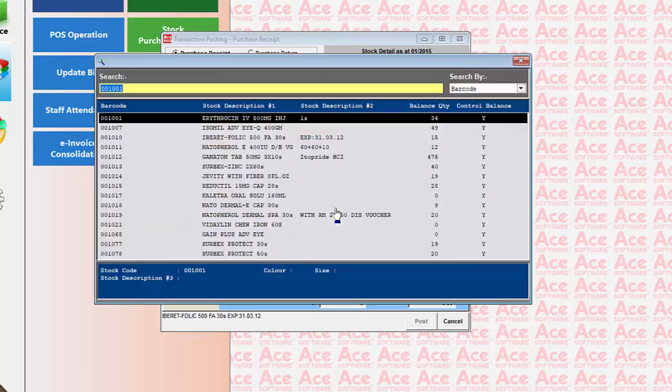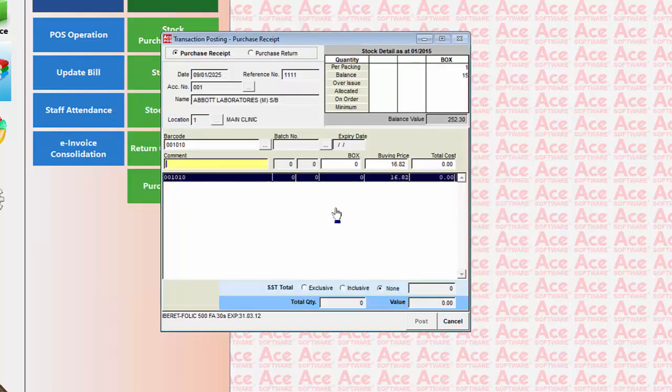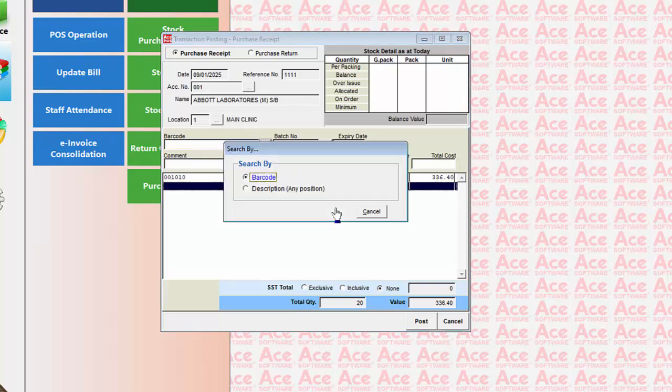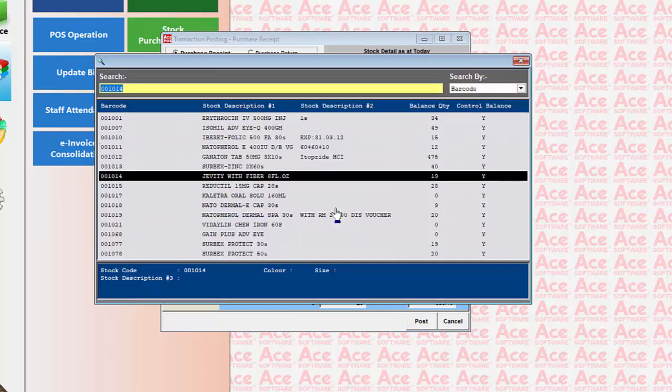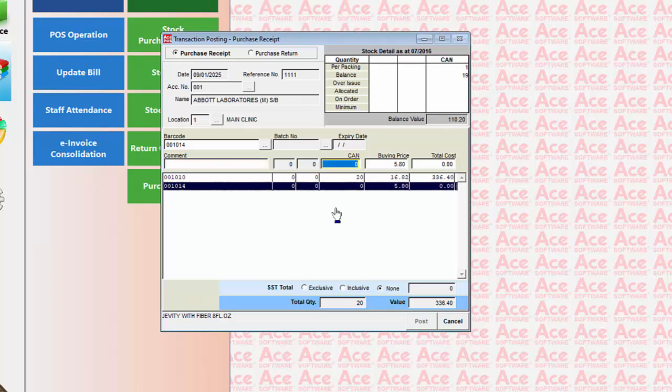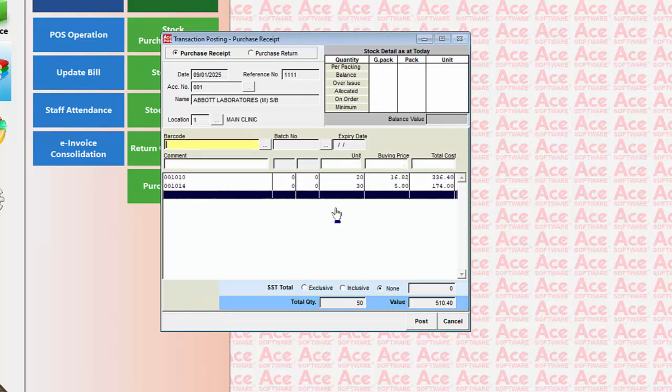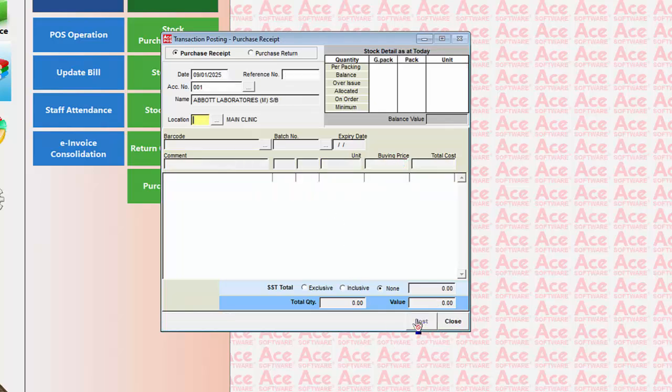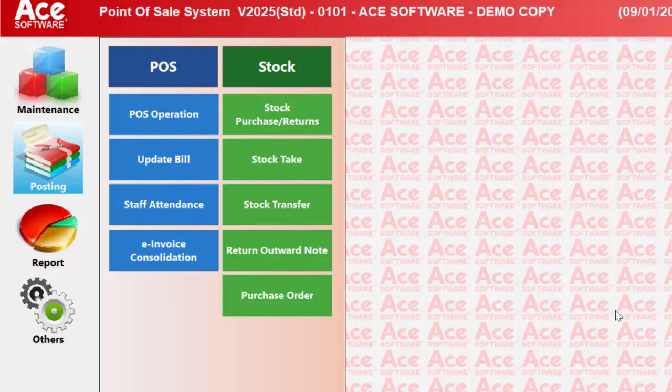Okay, what is the code? All right, this item, let's say, okay, purchase, how much you're buying. Okay, 10 boxes or 20 boxes, your purchase at what price, and so on. So you have to do this posting if you are doing stock control with your product, only for items that you say you want to control stock. So maybe this one you bought, say 30 lotus, how much, and so on, and then you post. So this will help you control and manage your stock balance. Okay, whenever you prescribe the medicine to your customer, you will deduct, and then you will know your stock balance.